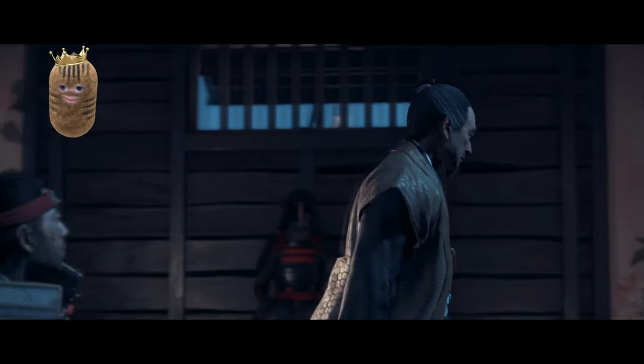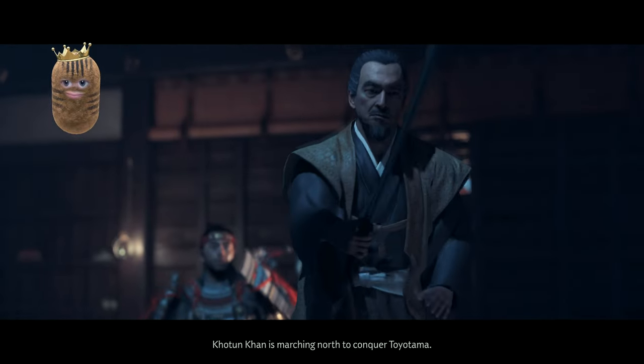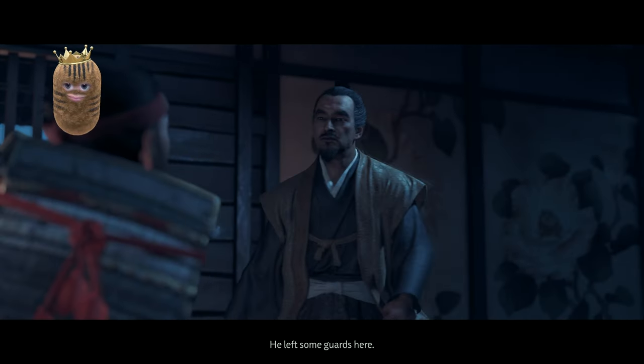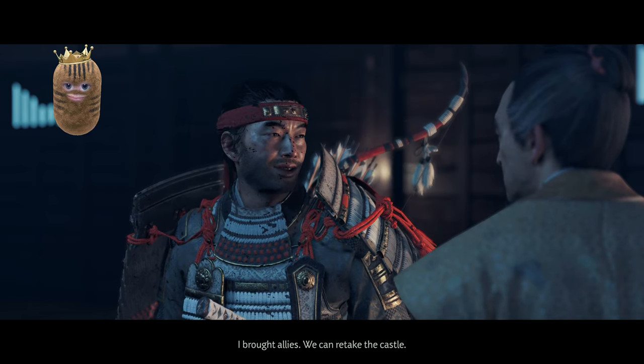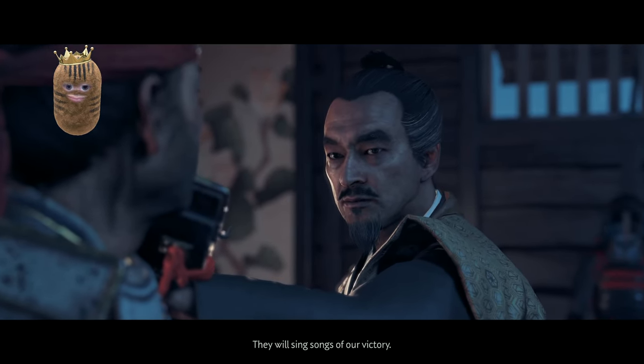Oh, look at that samurai armor behind him. Kotun Khan is marching north to conquer Toyotama. He left some guards here. But they'll be no match for two samurai. I brought allies. We can retake the castle. They will sing songs of our victory.